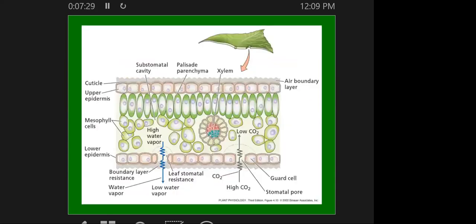So that idea of, as soon as the stomata open, you will have water exiting the leaf as water vapor. And then of course, the catch is you also have CO2 entering. Now, when they do studies and look at how much water is transpired through the plant body, it's a ridiculously high percentage. It's like 95% of the water that's taken up gets transpired out, which seems kind of wasteful, but it serves a purpose, more than one actually.